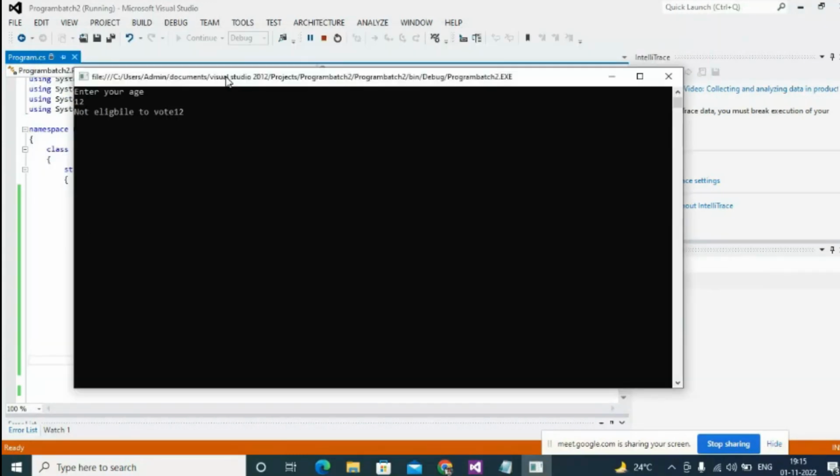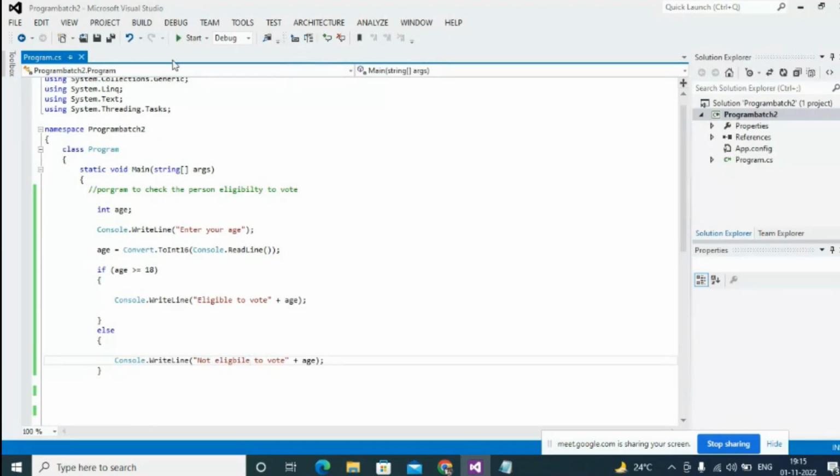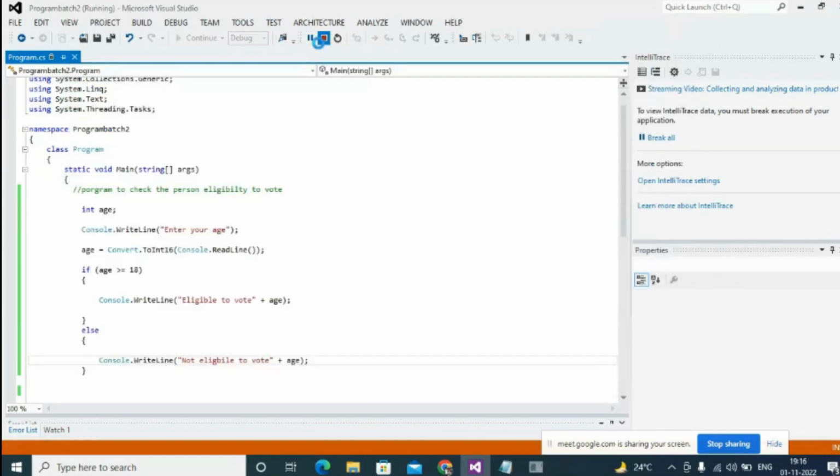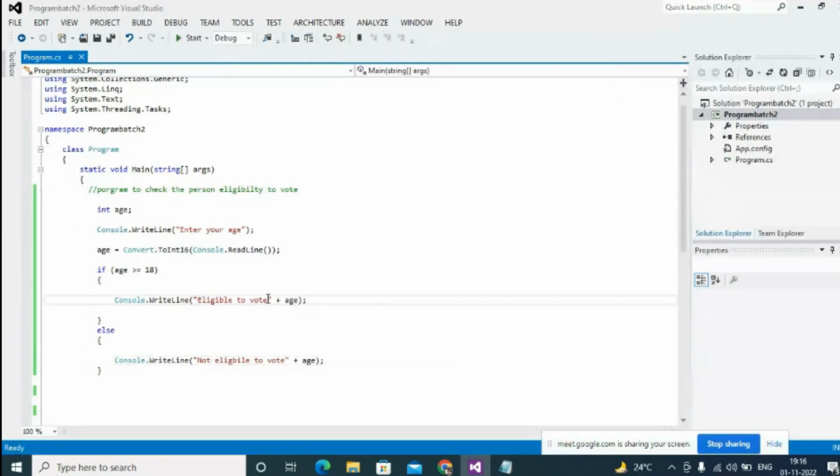That is also correct. Third time, if I enter exactly 18, eligible to vote. So that means all the conditions are correct. If I put below 18, it says not eligible to vote. If I put 18 or above, it says eligible to vote. That means it is working properly.